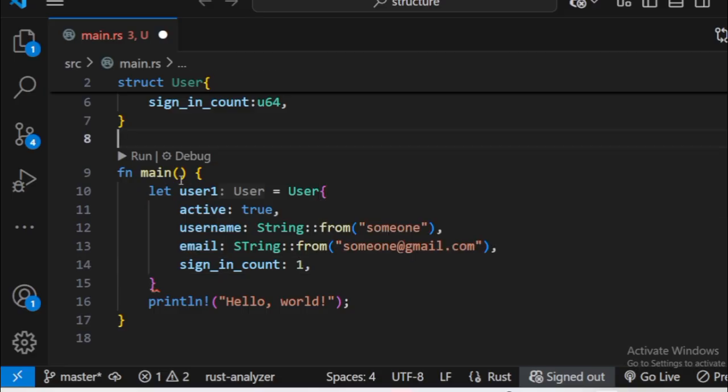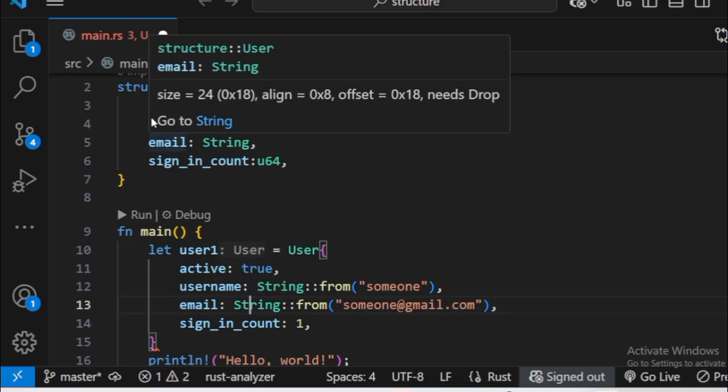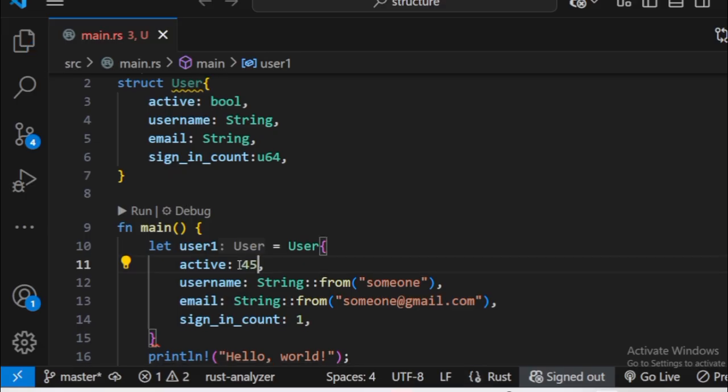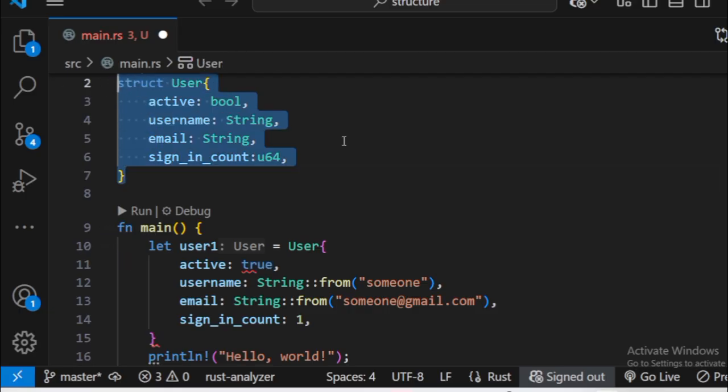So now this is how to instantiate a struct. Oops, so pay close attention. This should be lowercase. Right? This is how to instantiate a struct. Now remember that what we did here was that we just took this name and added the corresponding data types to it. So here you cannot actually go and add, let's say, 45. It is an error, because why? The active field here has a different data type from what you inputted here, so the compiler will frown at it. Do you understand? And the same thing applies to all of these. So the data type must correspond with the data type of the defined struct called User, right? You must make sure of that.